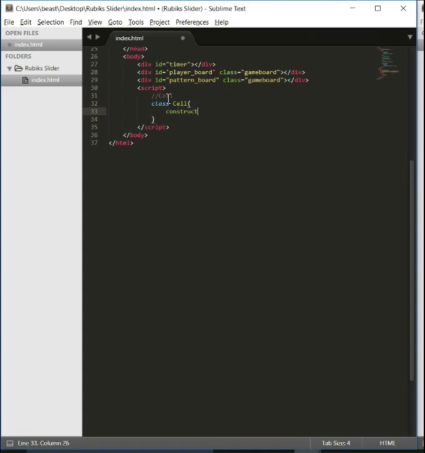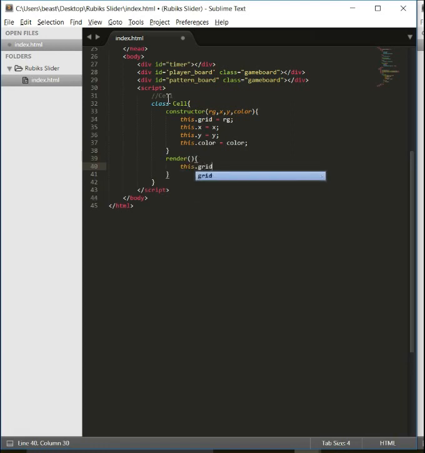It's going to have a constructor, and that's going to take a render grid, which will create that class in a second, an X position, a Y position, and then what color it's going to be. this.grid is equal to RG, this.x is equal to x, this.y is equal to y, and this.color is equal to the color. We'll have a render function, which will actually just say this.grid. It'll call a method within the render grid class called fillCell, and we'll pass ourselves in there.